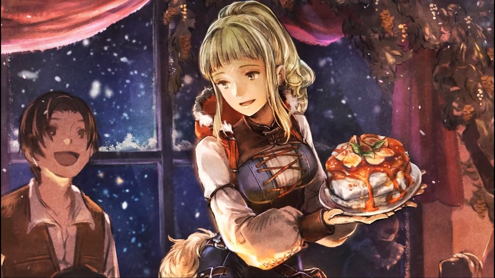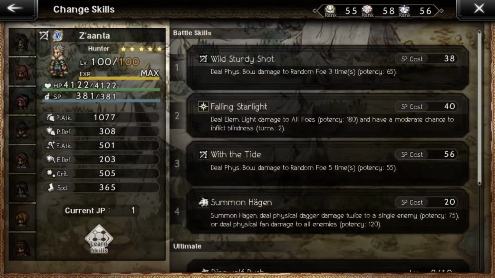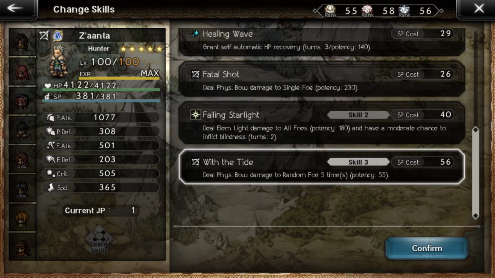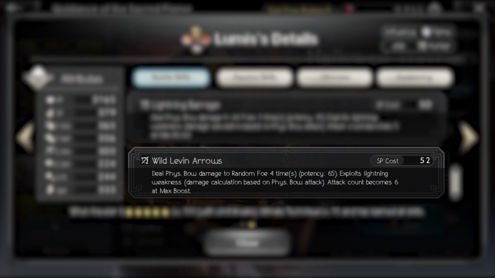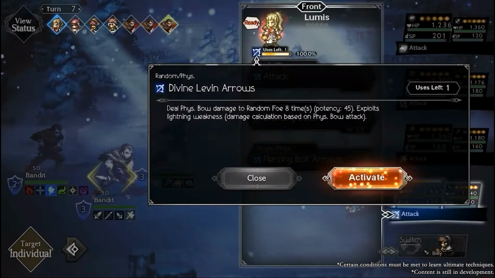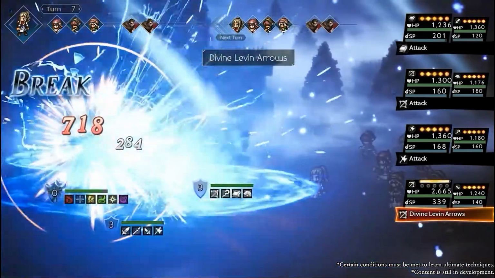Why should we go for Lumis EX now? Let me just pick one of my strongest hunters now and make a comparison. Xanta's strongest attack is his 5-hit 55 potency attack, and hers, which if max boosted, hits once more than Xanta and is even stronger. 275 potency after 5 hits from Xanta is, by the way, just a little bit stronger than Lumis hitting 4 times without max boosting with 260 potency. But if you care about the shield shaving, then she can do that too. 8 times in a row with her ultimate.